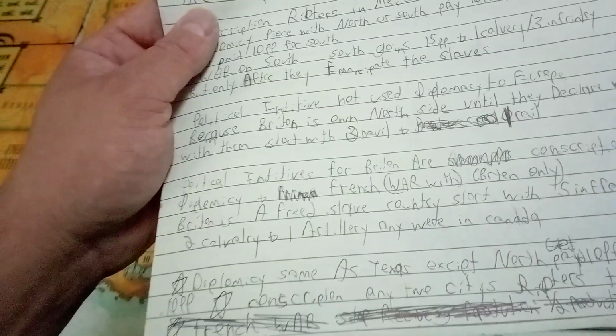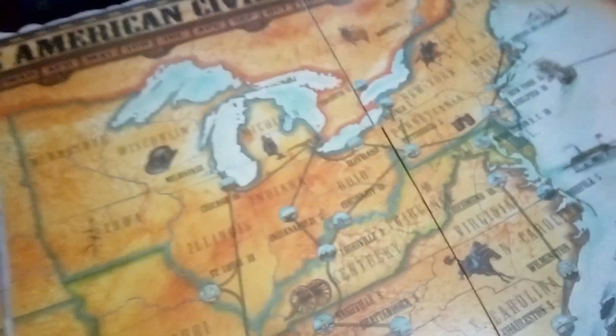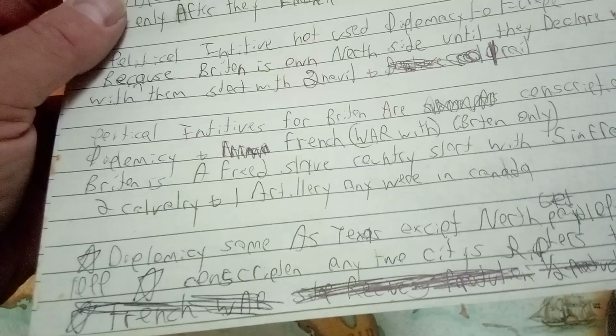Then the political initiatives for Britain are conscription. In this particular game, I already have Britain starting out on the game, which is these 3. So, they don't have to worry about the war thing. Britain is a freed slave country. Start with 5 infantry, 2 cavalry, and 1 artillery anywhere in Canada. They have diplomacy, which is the same as Texas, except they pay the South 10, and they collect 10 from the North.